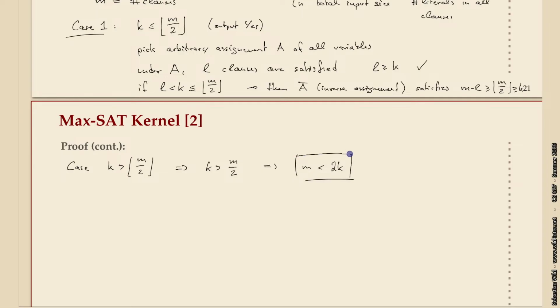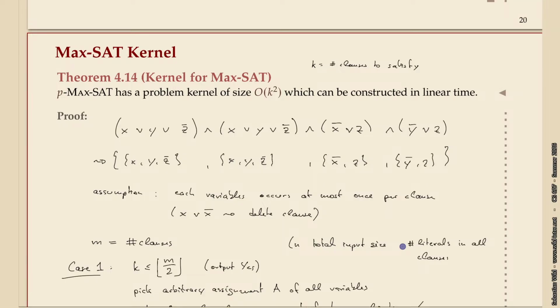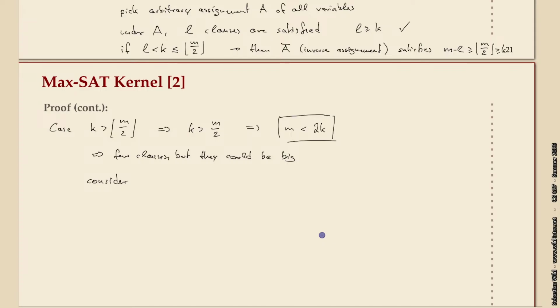So we already have the number of clauses is not too big. That's not a kernel yet because each of the clauses could be really big. And the kernelization needs the overall size of the formula to be small. And so we now split the formula up into those clauses that are already small enough. And we're aiming for a kernel size of k squared. So if we have roughly k clauses, k literals per clause is okay. That gives us a k squared size. But the clauses with more than k literals, we have to take care of.